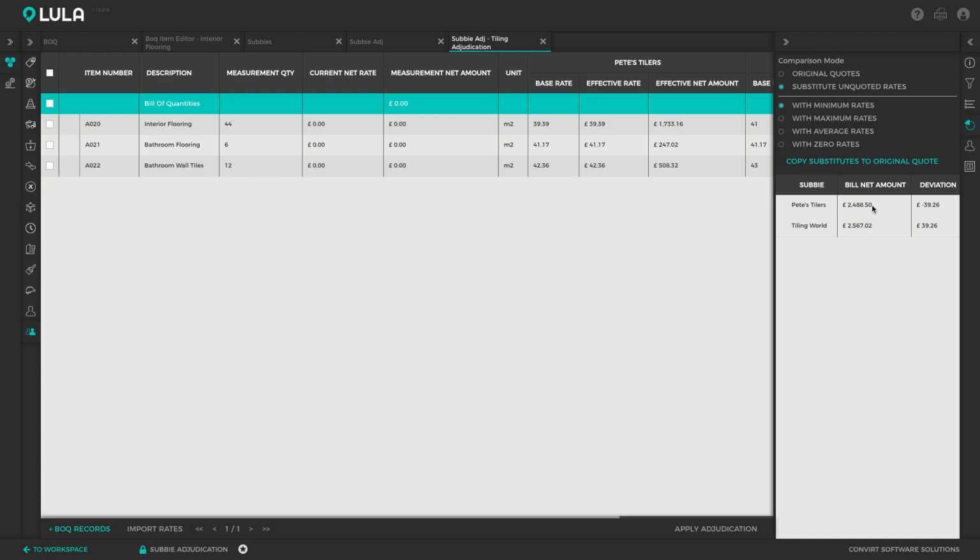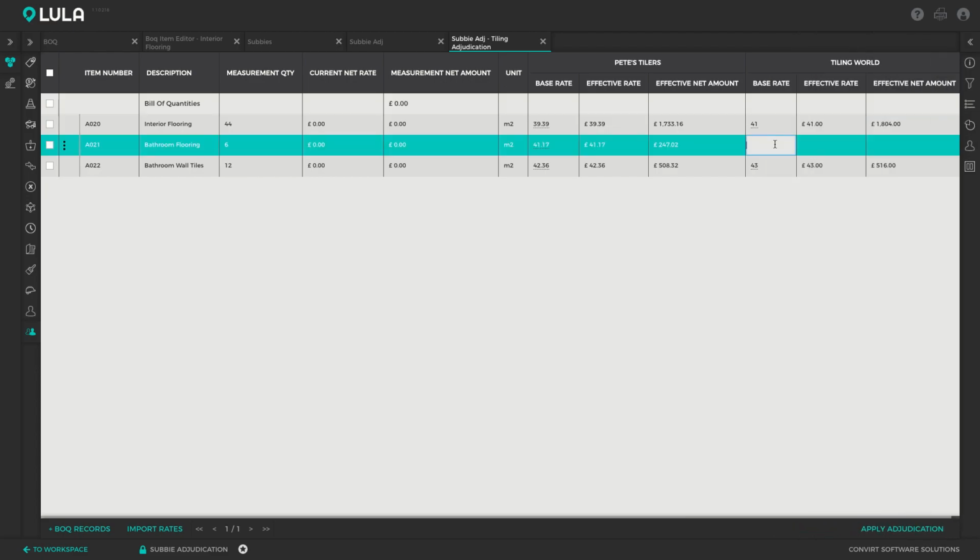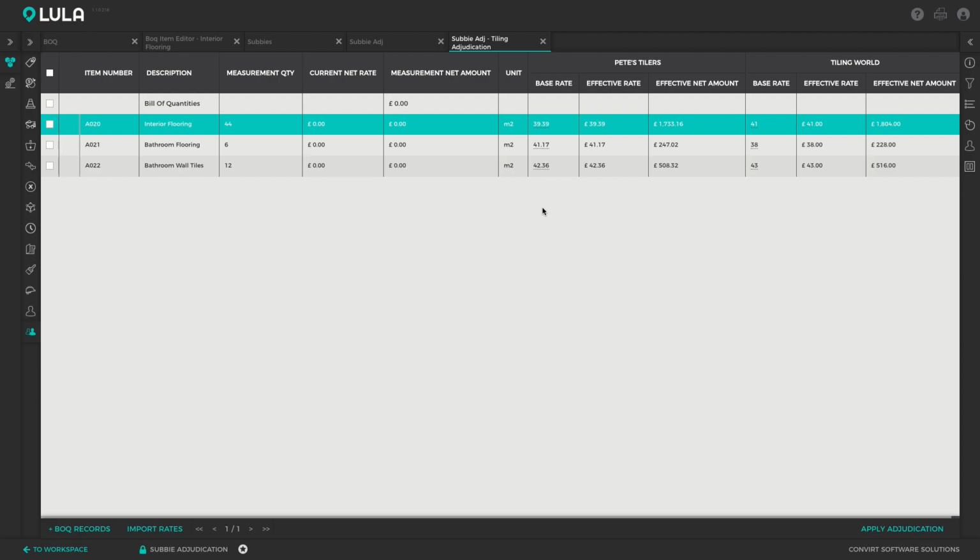So this is an indication that Pete's Tyler's is in fact the cheapest subcontractor. And if we want to, we can also copy these rates to the unquoted rates, or we can just switch back to the original rates. And let's just fill in that number again there. It's 38.